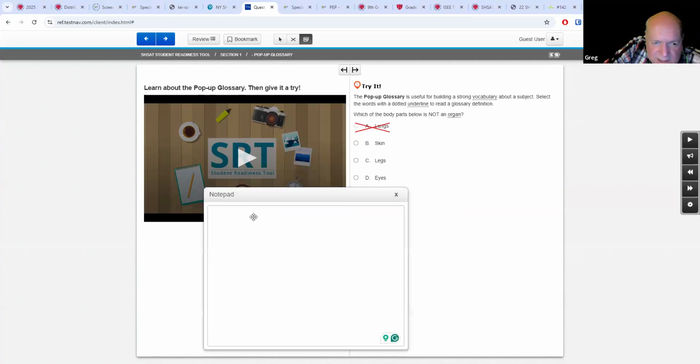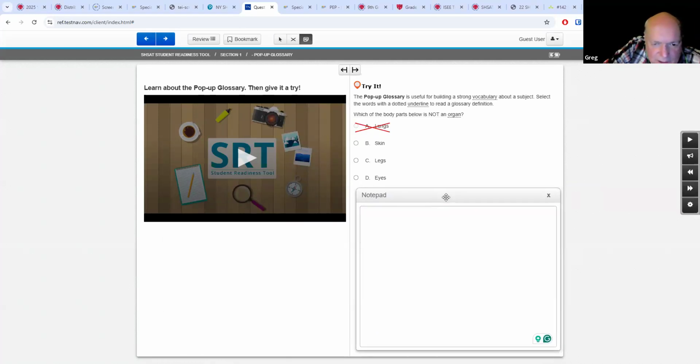And by the way, somebody was asking in the Q&A part, how do they annotate on the digital exam? This is one way. There will be a notepad, and part of the notepad includes a pencil feature. By the way, students will get scrap paper. So they can do things on paper, but we're talking about the screen. What you can do is get the question kind of fitting into the notepad. This is the SRT, which is kind of modeling the testing environment platform.